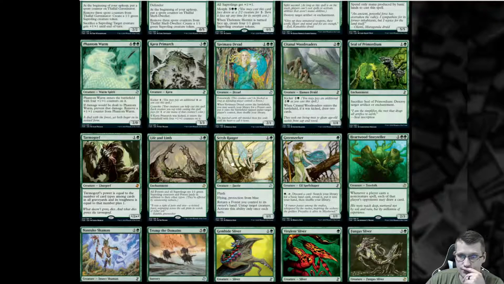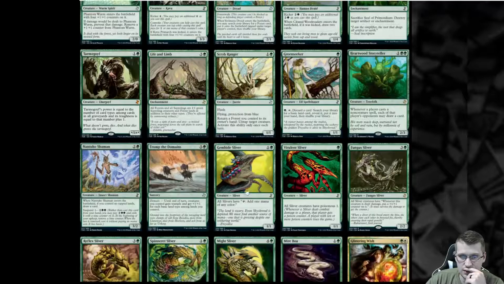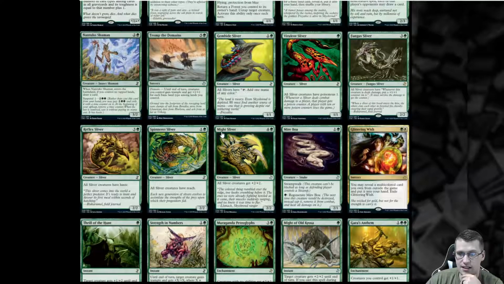Life and Limb. Some more Slivers down here. Gemhide Sliver. All Slivers have tap, add one mana of any color. Fungus Sliver. Whenever it's dealt damage, you put a +1/+1 counter on it. And again, this is all Slivers, guys. All Slivers, they just work together. It's kind of crazy. Reflex Sliver. All Slivers have haste. Spinneret Sliver. All Sliver creatures have reach. Might Sliver. All Slivers get +2/+2.